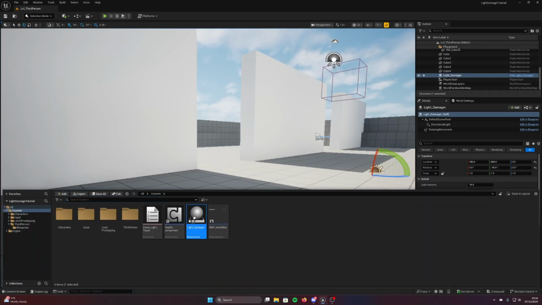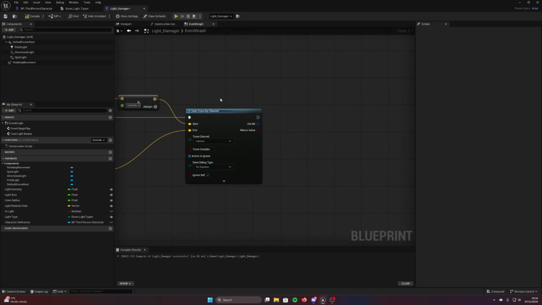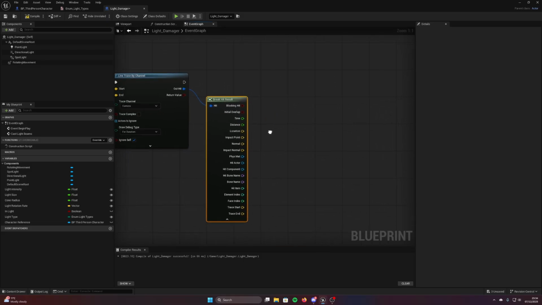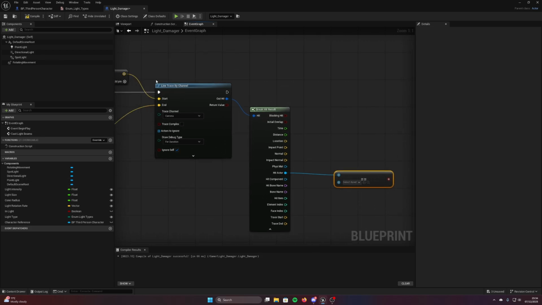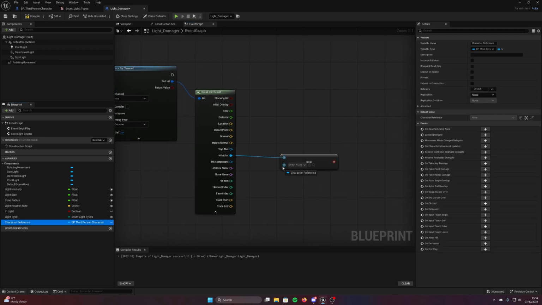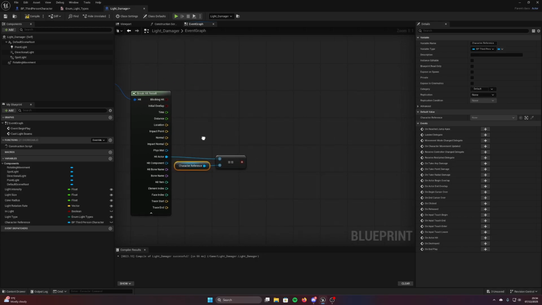So we can go back to the blueprint, and from the line trace by channel, we can do break hit result. We can press the drop down, and from hit actor, we're going to do equals. Basically we're checking whether the thing that the line trace hit is equal to the character.